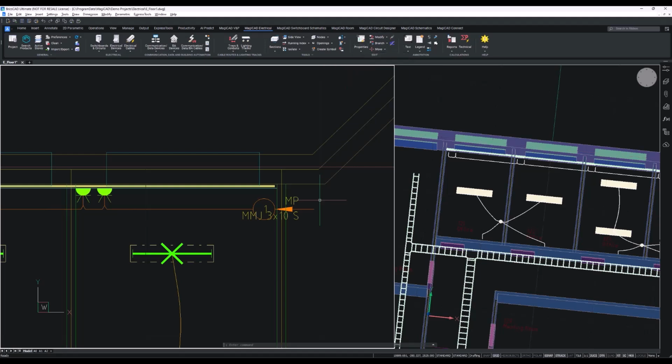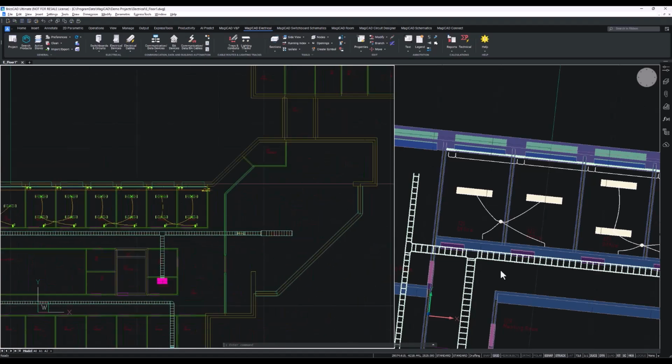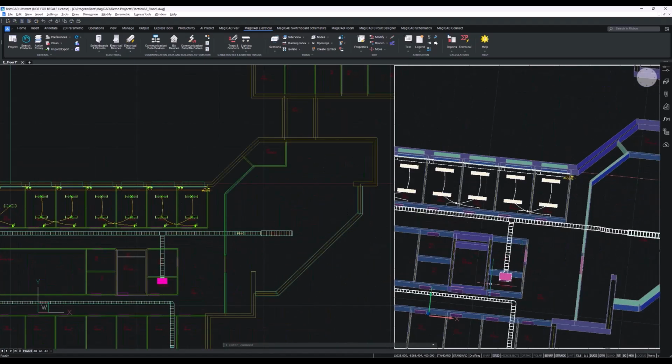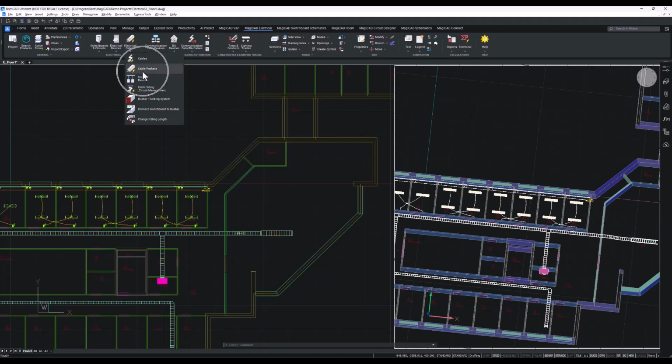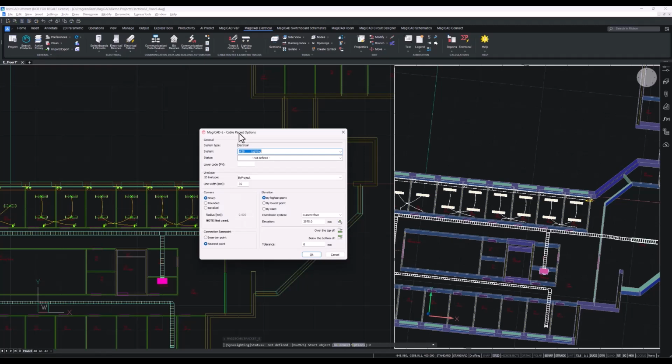And the second way how you can create the circuits and then connect them to the switchboard is through the cable pockets. In the options, you can choose the system, status, also some drawing preferences, whether the corners of the cable pocket will be sharp, rounded, or beveled, also the elevation.